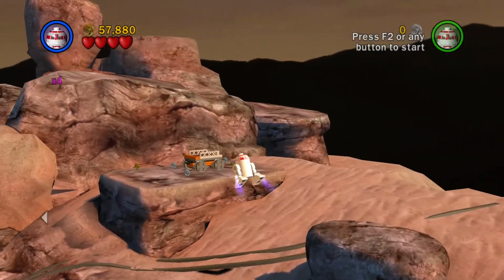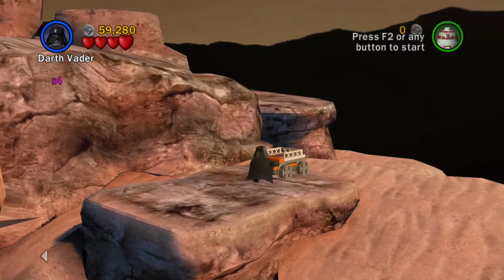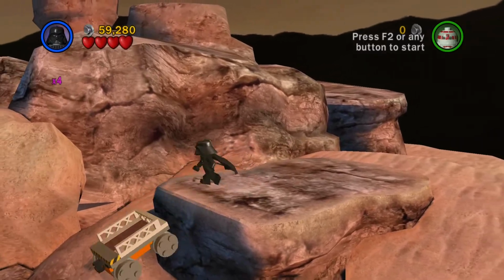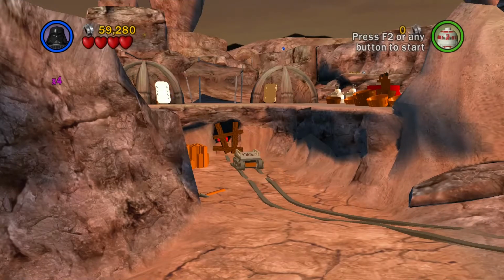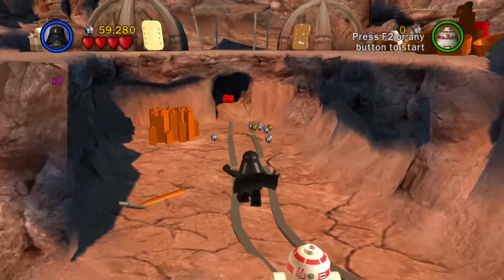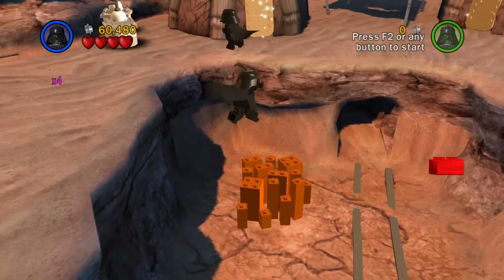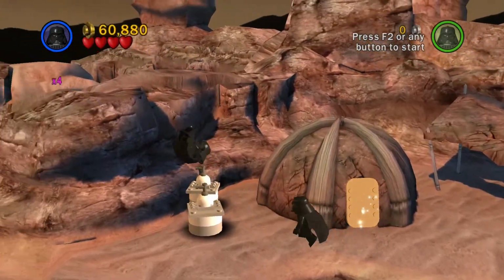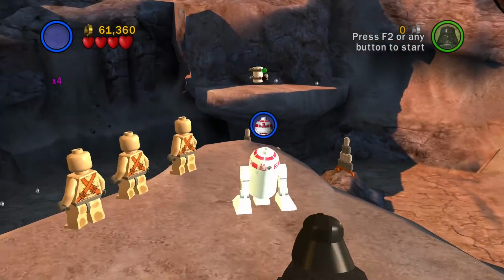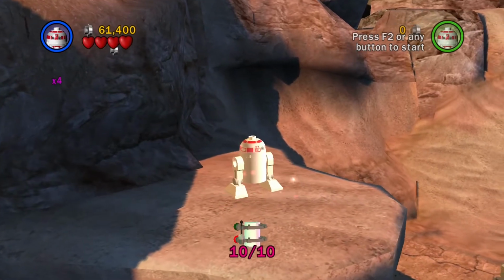Switch to R2 just to be safe here. I see. I push it this way. Yeah, there it goes. Okay. That was wildly unnecessary. Okay. Got that. And now what we need to do is go back out, which is going to be right here. And gotta be careful because we're going to go like this. Perfect. And that's 10 out of 10.